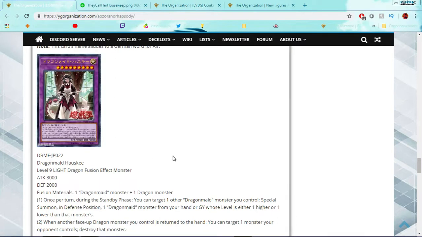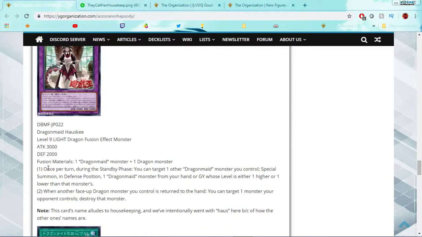So she's a level 9 Light Dragon Fusion Effect Monster, 3,000 attack, 2,000 defense. Requires a Dragonmaid monster plus 1 Dragon monster. That makes Super Polymerization a potential really good side card, if not main card, in the deck, because, oh hey, your opponent makes Saruja? Okay, Super Poly. Just being that guy, fusing away your opponent's stuff for a Dragonmaid. Anyway, she's got 2 effects, and it's really interesting. I've seen some people call her good, I've seen some people call her bad, but, well, let's see.